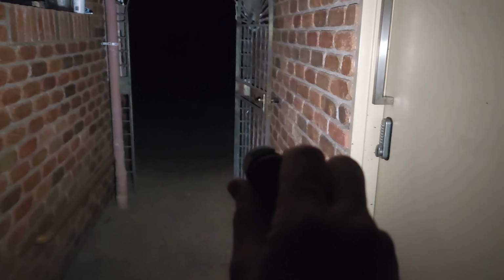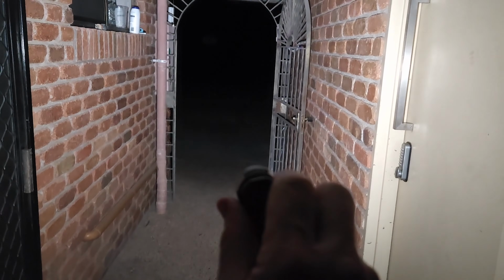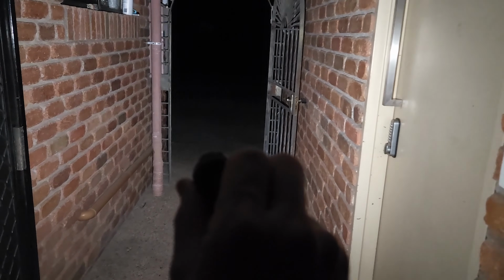Now we'll just compare the spotlight mode with the floodlight mode. I'll switch it over to floodlight mode. This is it. This is its low setting. This is the medium setting, high setting, and turbo setting right there. That's floodlight. I'll just show this one more time, just in a different location.